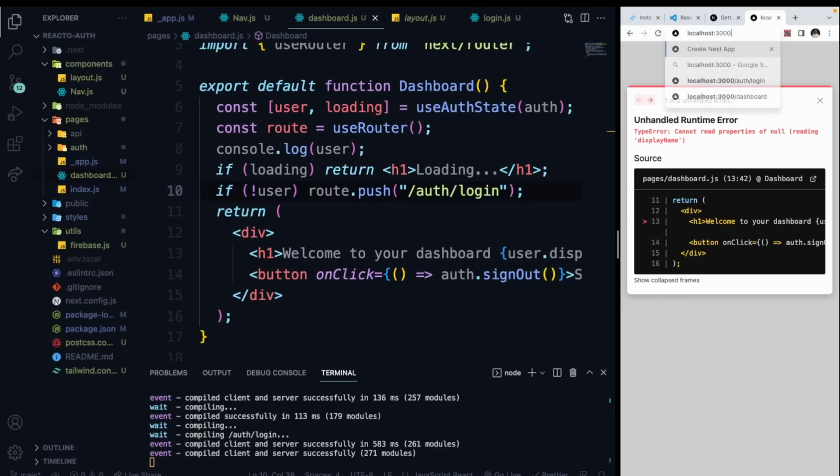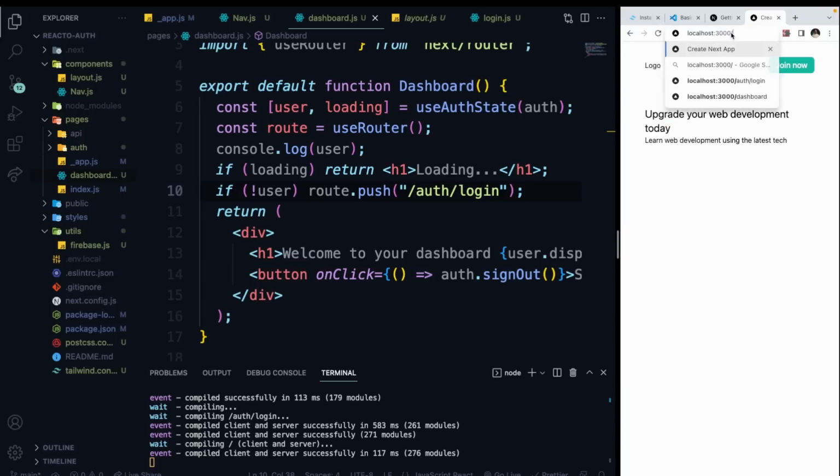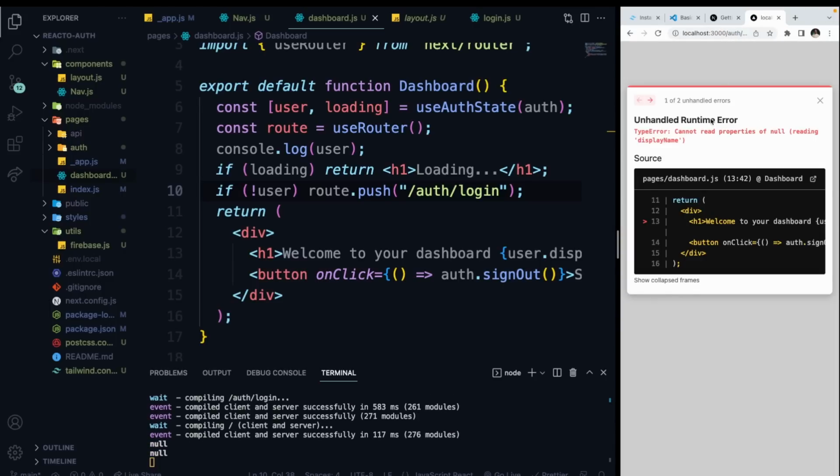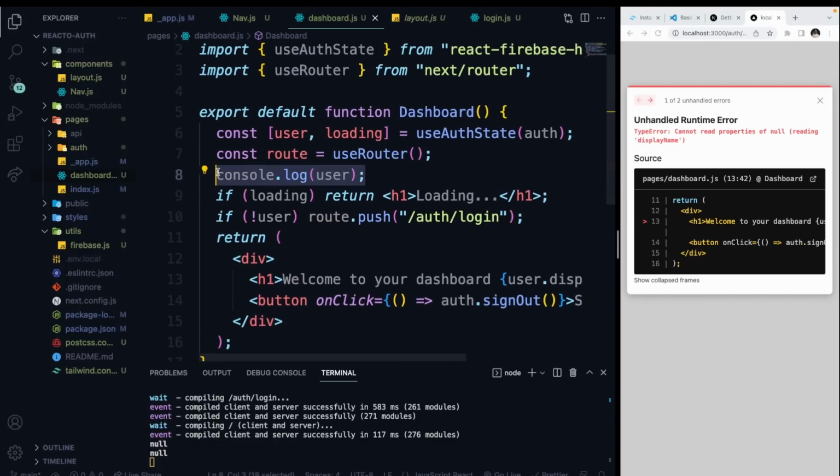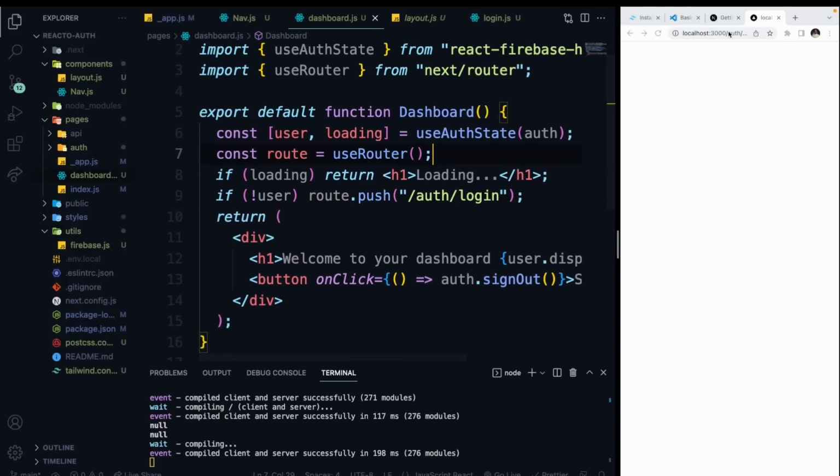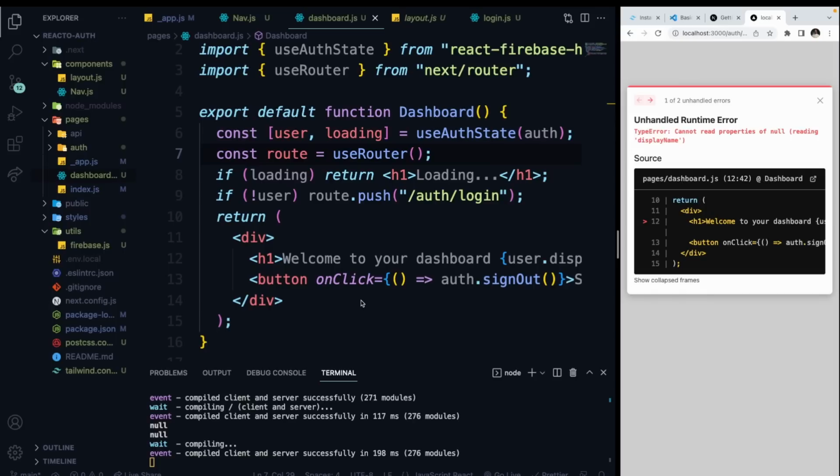So let's go back here. Okay, so I want to go over to /dashboard, sneak my way into it. Boom, error, doesn't work. Cool. It still gives this error. It shouldn't actually. So we'll fix this as well. It should just redirect us to auth login. I think because I'm console logging out the user here. That might be it. It's one of these small little things. Let's try that again. /dashboard. No, still errors out.